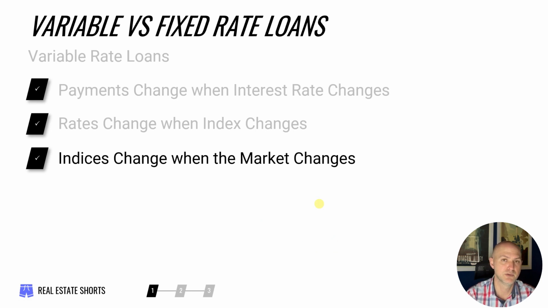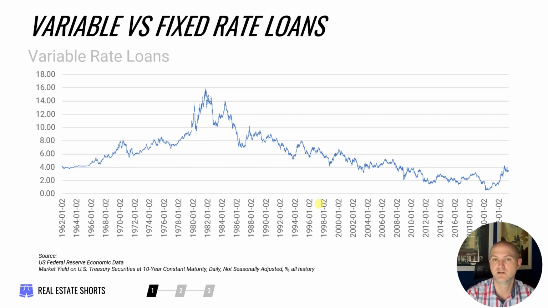And that's the last bullet that I wanted to make sure was clear. The lender themselves doesn't change the index. They don't say, oh, you know what, the index is 3 today and 2 tomorrow, or 3 today and 4 tomorrow. Instead, they rely on the market to tell them. So again, as an example, this is the underlying US 10-year Treasury. The 10-year Treasury is the representative or indicative interest rate for the 10-year Treasury bond in the United States.